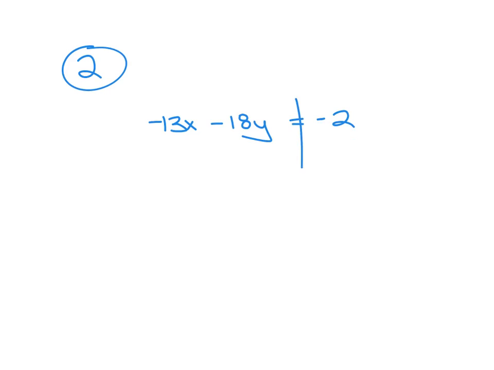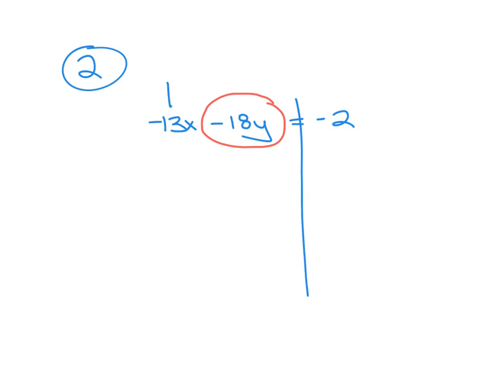So again, my first step is going to be to draw my river down the equal sign. This is called standard form because I have x and y on the left of the equal sign. But to have slope-intercept form, which is what I want, I need to get that y by itself. So my first thing I'm going to do is circle the -18y, because that's what I do last. Make sure that you circle that minus, which is a -2.